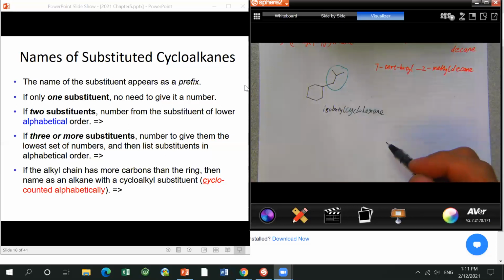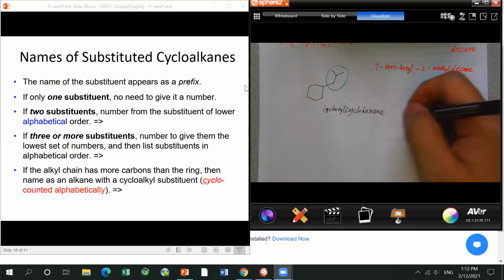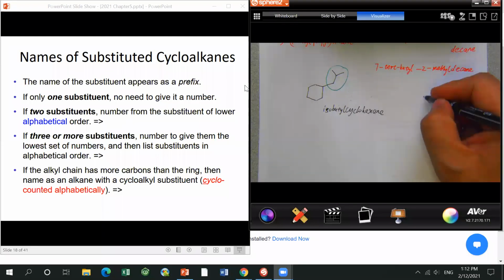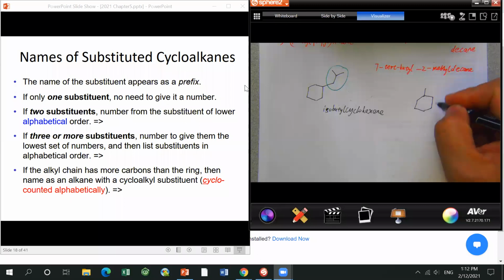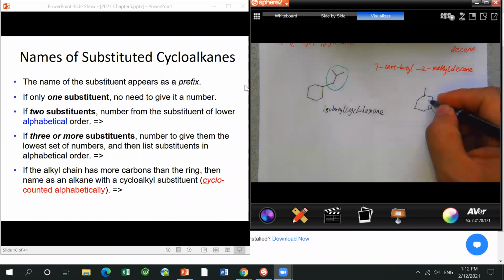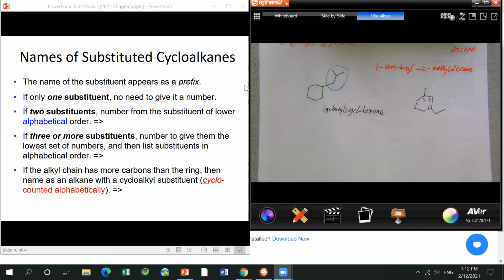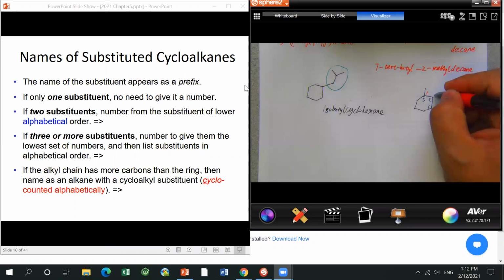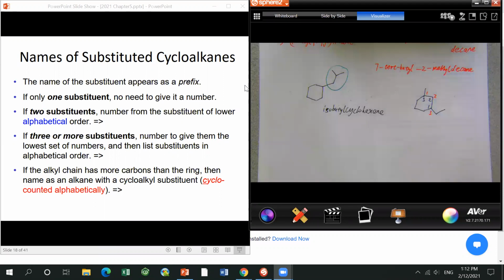If there are 2 substituent groups, then you need to give location numbers. But there's one problem, so I'll show you here. For example, this one. The problem is which one we give number 1, and which one we give the second number. For example, we can number it 1, 2, 3. Also, we can number it so this methyl group takes 1 and then 2 or 3, clockwise or counterclockwise. And so that comes to here.